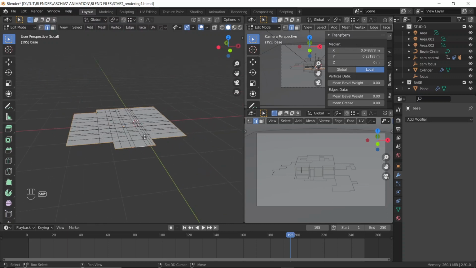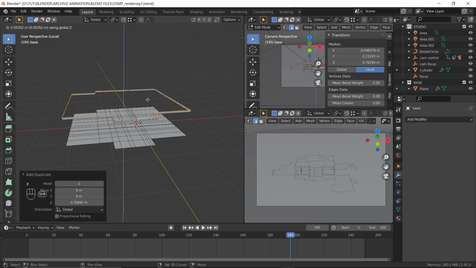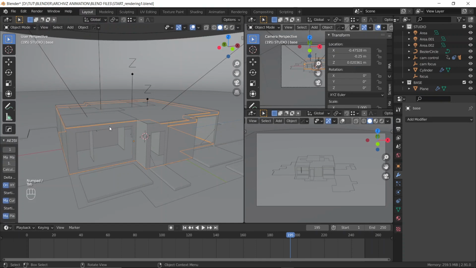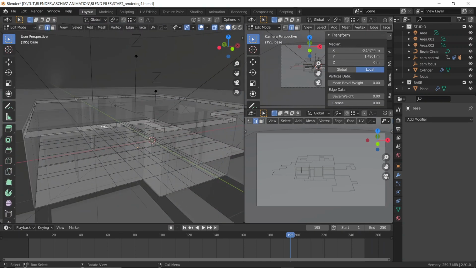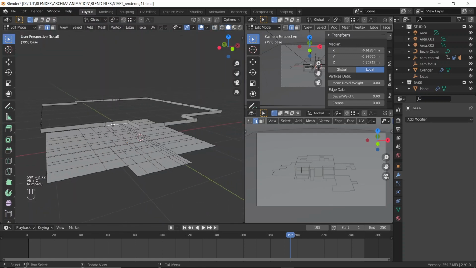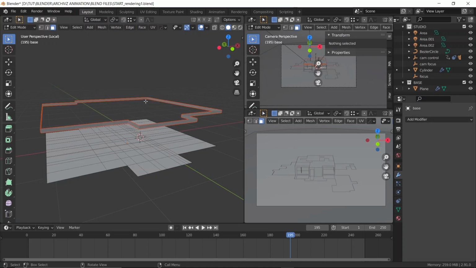Then shift D to duplicate it and bring it along the Z axis, then hit E, Z, and extrude it up, then unsolo it, and you'll see that it's there. So tab into X-ray mode, maybe not, let's just select this face and hit L to select the connected faces, then hit P by selection.